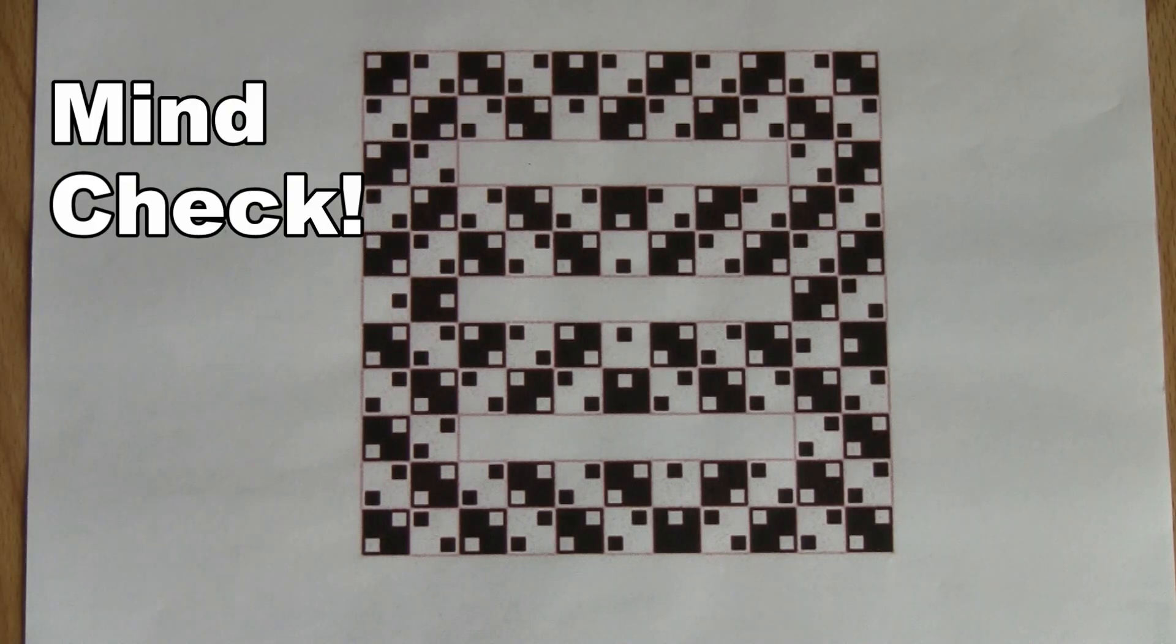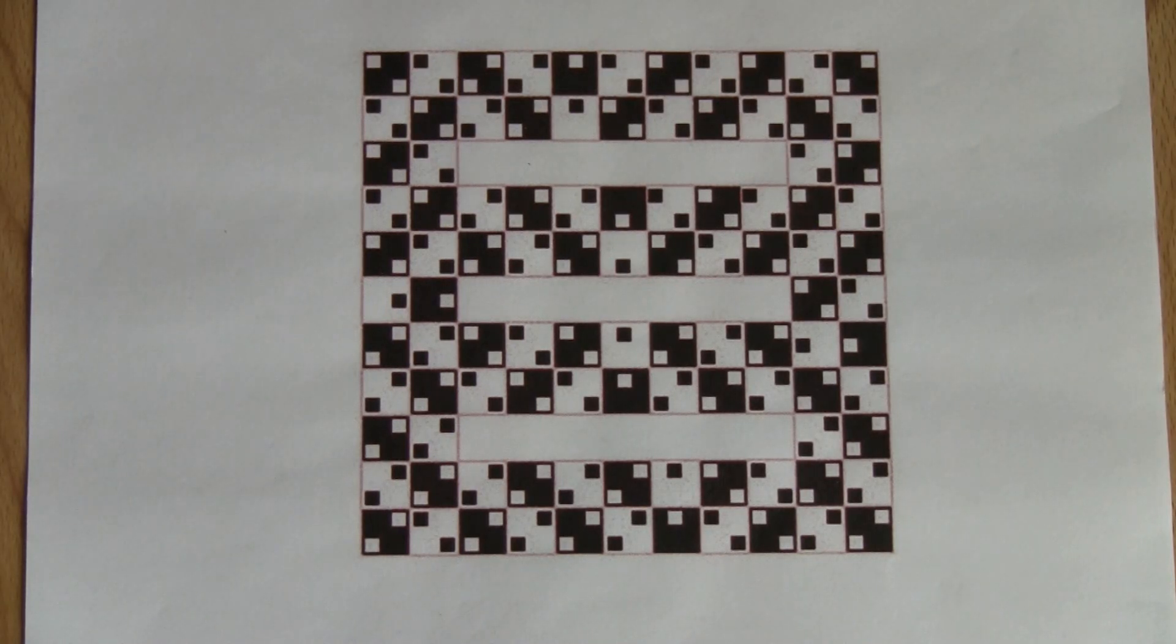This wavy checker pattern looks unparalleled and quite distorted because of the smaller black and white squares inside each of the larger black and white squares. Those tiny squares provide visual cues that cause us to perceive this as wavy and not parallel, horizontally or vertically.